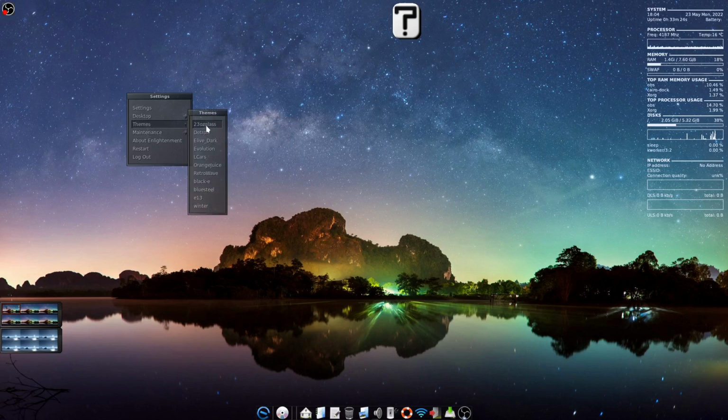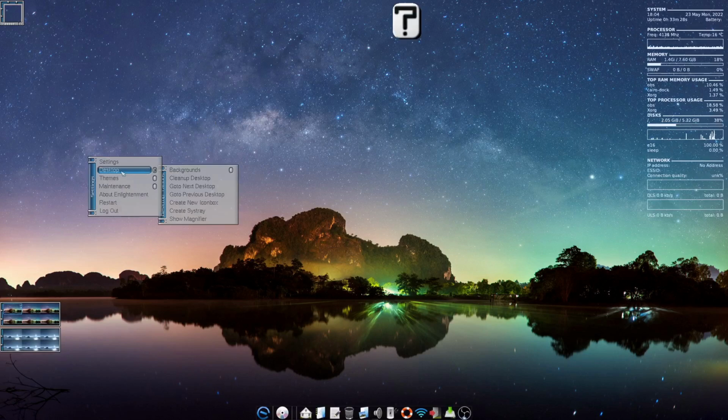Even in Enlightenment, there are themes to choose from. For example, 23 OZ Glass. If you switch to this one, as you can see, the right click option changes to a different theme.